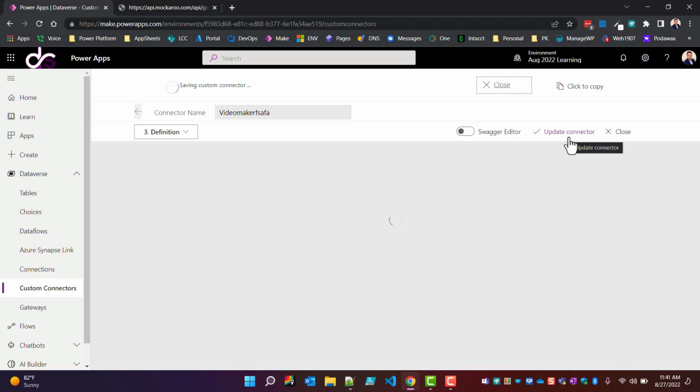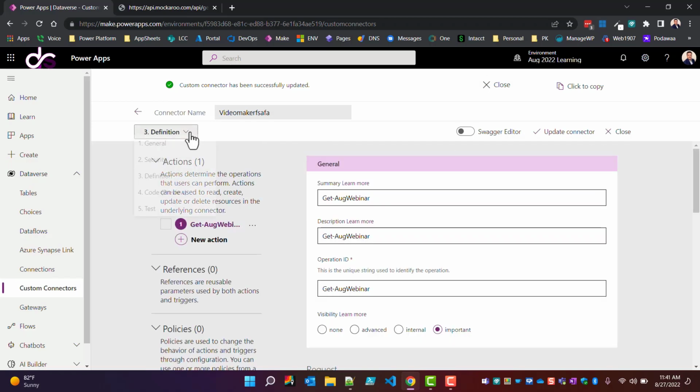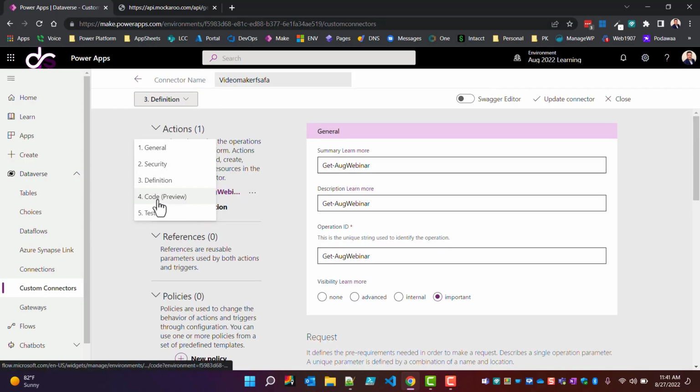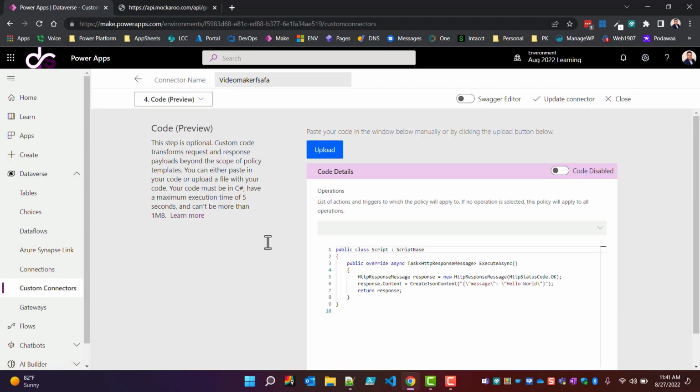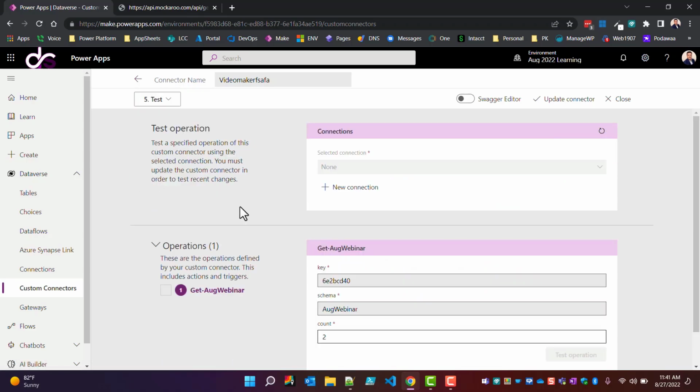And then when the update connector is done, we're going to go over to the test area because we can skip over 4. This is if you want to do some custom code, some C#, .NET, that kind of stuff. And this can help you maybe do additional programming or logic or parsing behind the scenes. So a lot of extra additional power that you can do here if you know traditional development. So I don't need to use it in this example. I'm just going to skip on over to test.